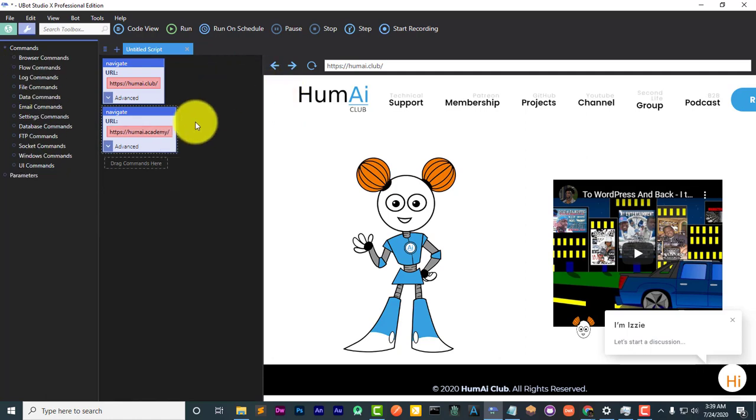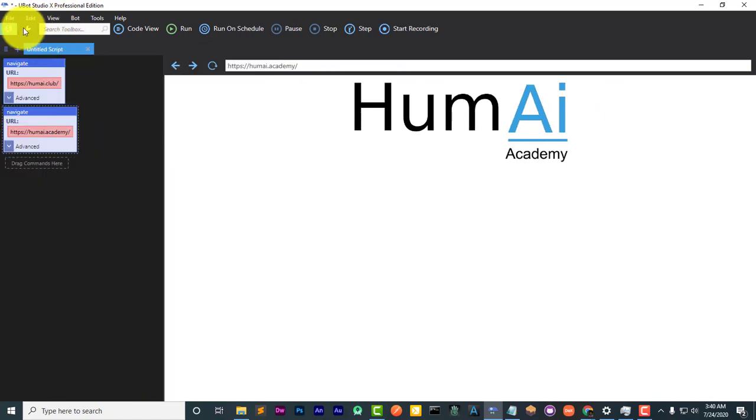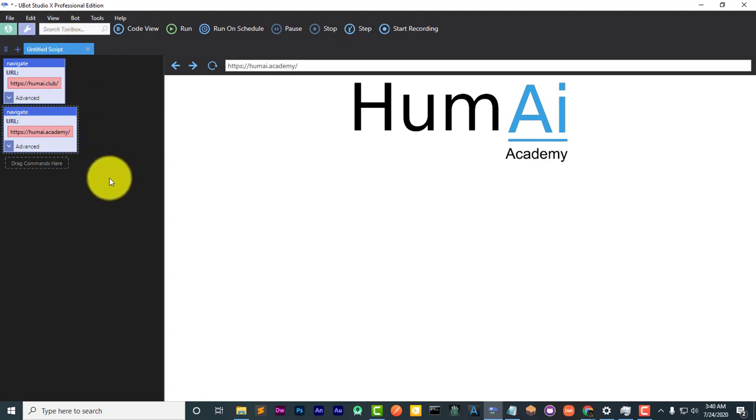So now you see that I just made the change that way. And if we run it, works just the same. So the commands, I like to keep this closed and just use the search toolbox. That's essentially what I wanted to explain from that.